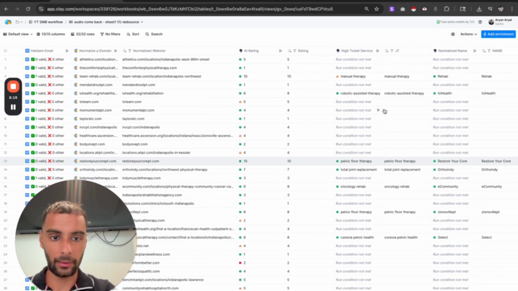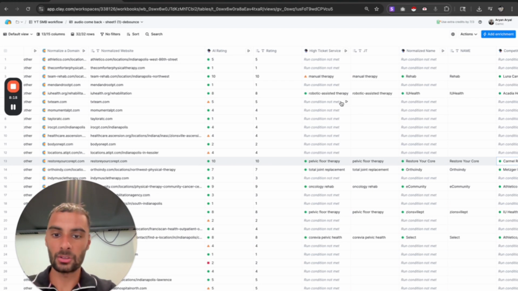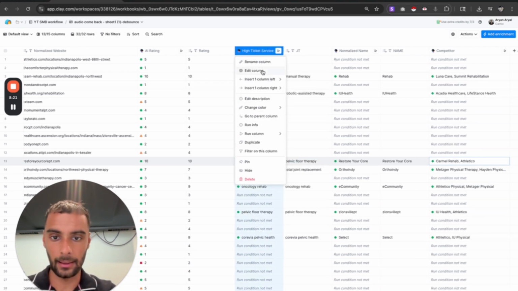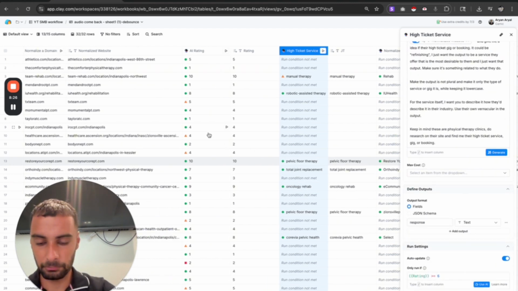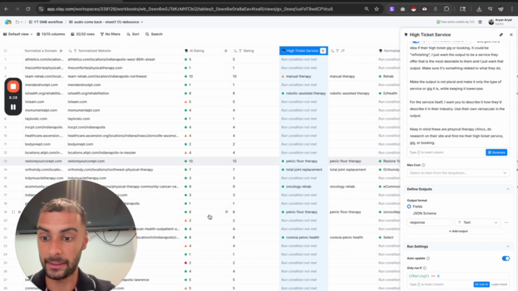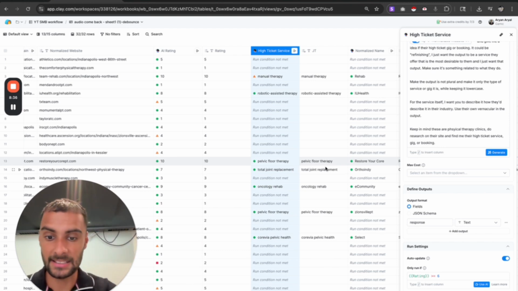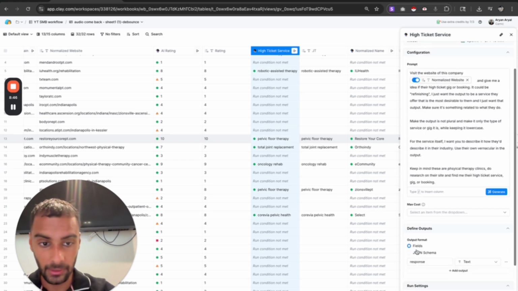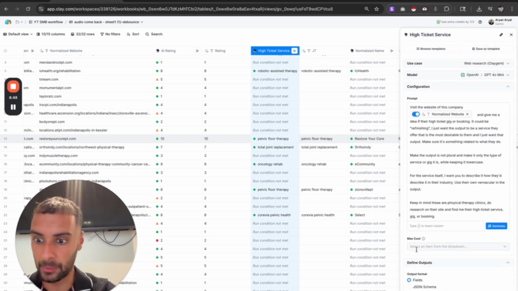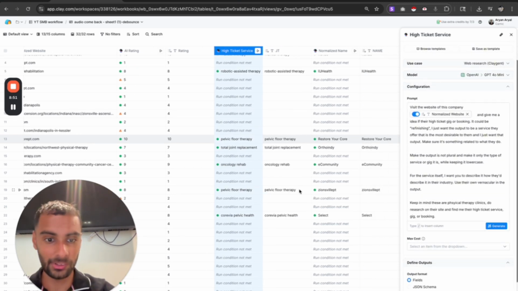And by the way, you might be like, okay, Aryan, that's cool, but what does that run condition not met mean? So pretty much what I had this prompt do was, okay, we first scored the lead on 1 to 10 on how likely it is that they are X, right? So what I had to do here was, only run the next prompt if this lead is 6 or more. So what I mean is we can delete all the ones that have 1, 2, 3, 4, 5 because they're not a good fit, right? And so we only want to run this if it's 6 or more because they're likely to be a better fit. And so we're not wasting time enriching data that isn't there.